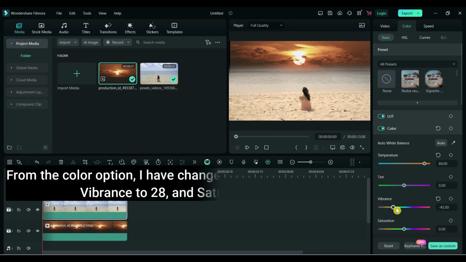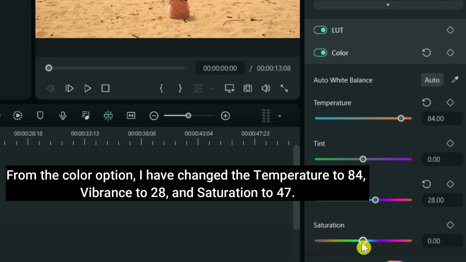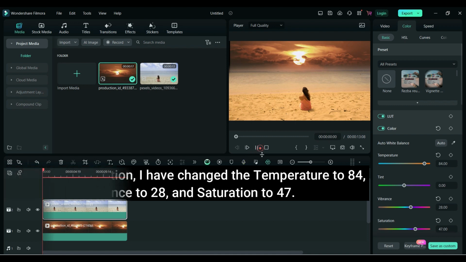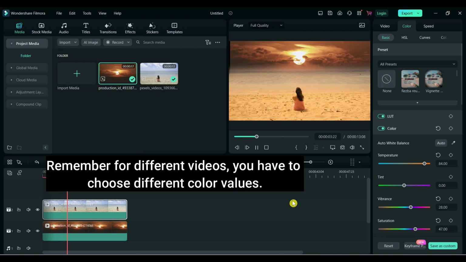From the color option, I have changed the temperature to 84, vibrance to 28, and saturation to 47. Remember, for different videos, you have to choose different color values.